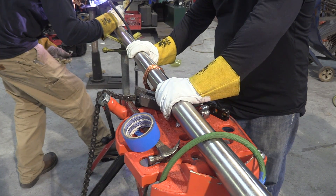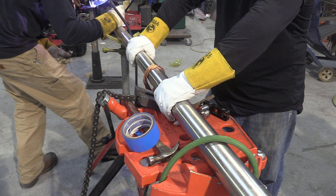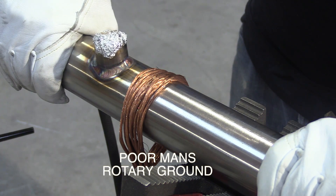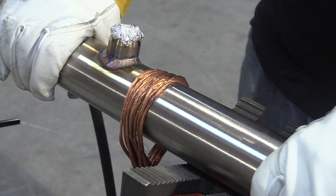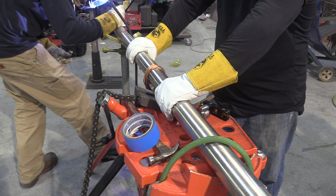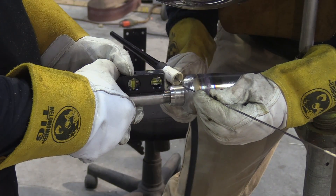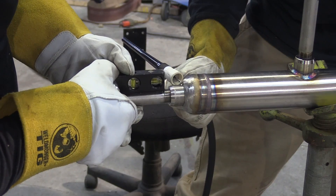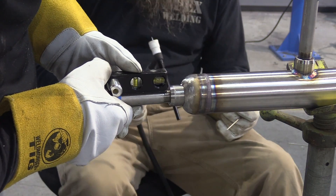We're going to spin this one like a turntable in the tripod vise. You might have noticed the bare copper wire looped around the stainless pipe — that's because if you ground the tripod vise you'll pick up arc marks. With all the little strands of copper and all the contact points touching the stainless steel at once, it works great as a rotary ground clamp. All we did is strip the insulation off an old ground clamp — a nice poor man's rotary ground.